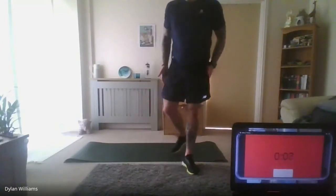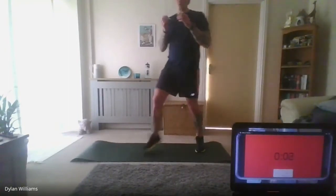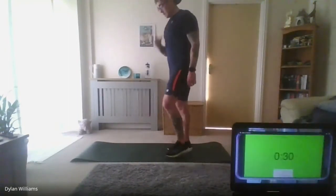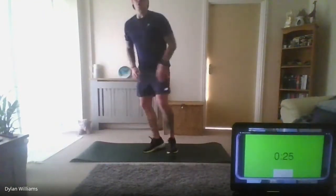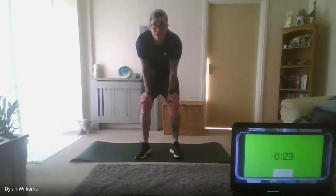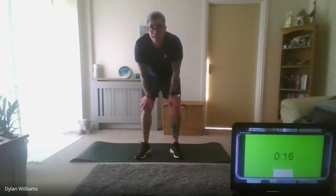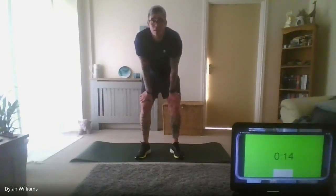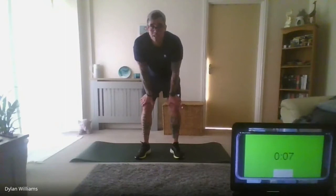Good. Well, we're almost there. One more round of each exercise. Starting with burpees. Get ready. Let's go. Push, push, push. Try and match the same reps you did in that first round. Good. Up and down, up and down. I want to see those legs leave the ground on that jump up. Keep it going. 10 seconds. Push the pace. Get as many as you can done. We're almost there. Come on.